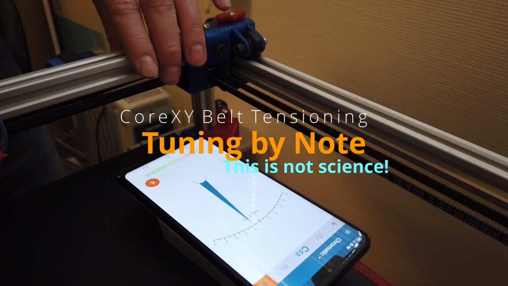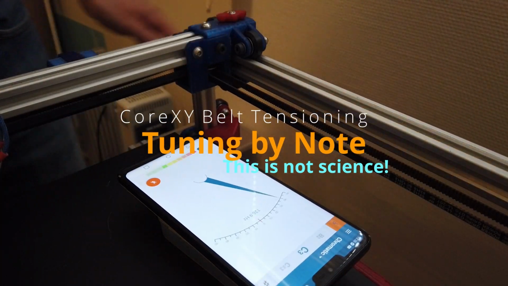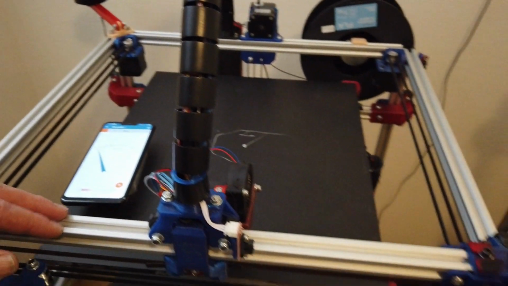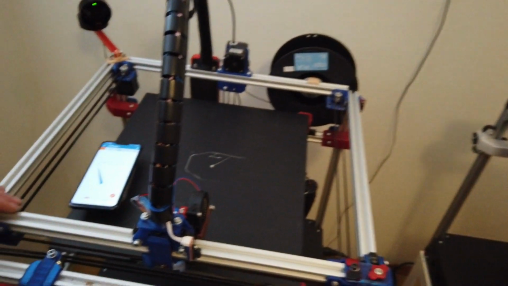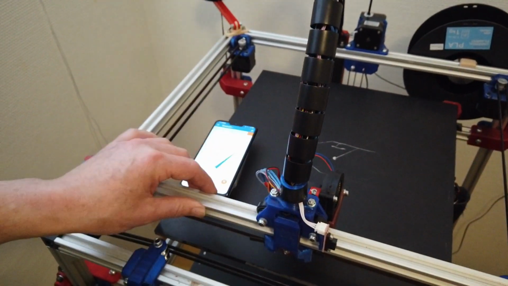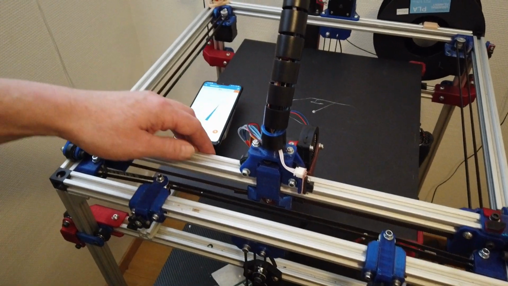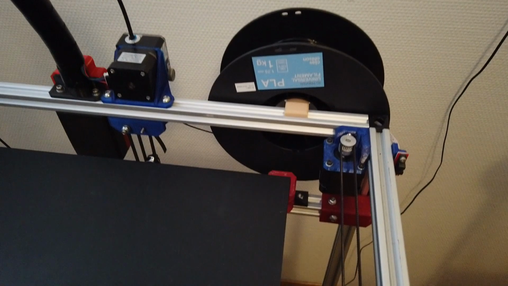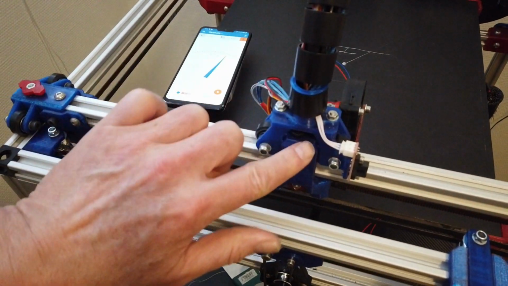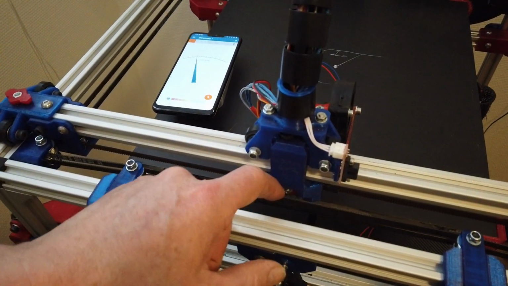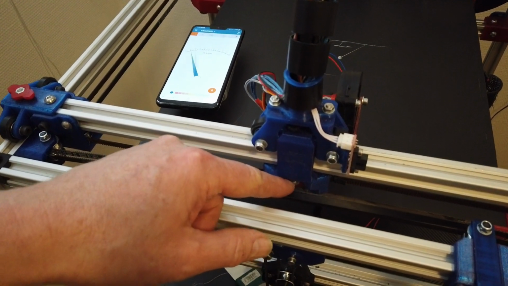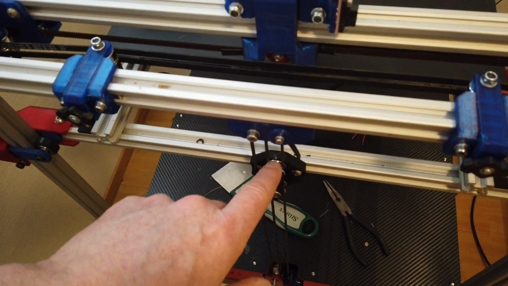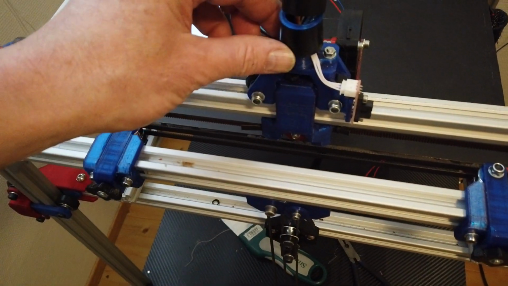So let's try to get a reading on the belts and tune the belts. And what I figured out is, I bring the x-axis all the way to the opposite side of the motors, with of course the X carrier in the center. So this fork should be straight above these idlers in the center of the printer.